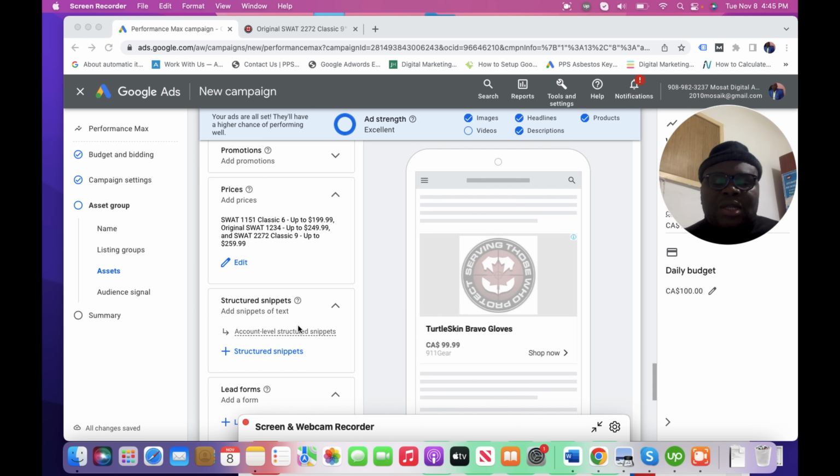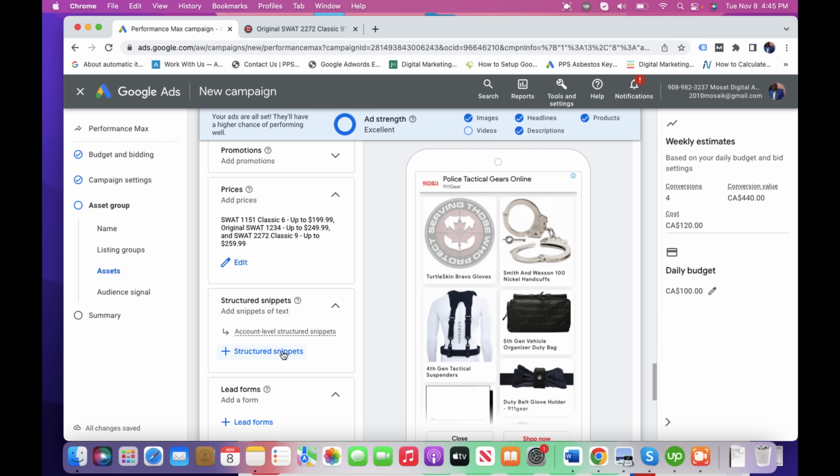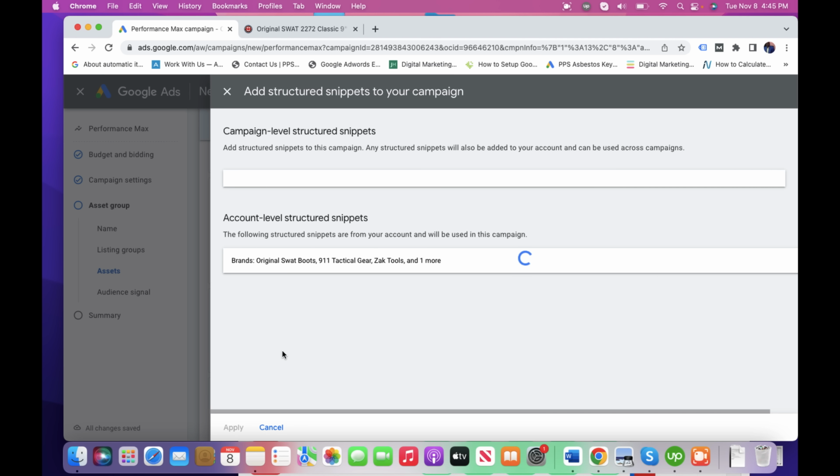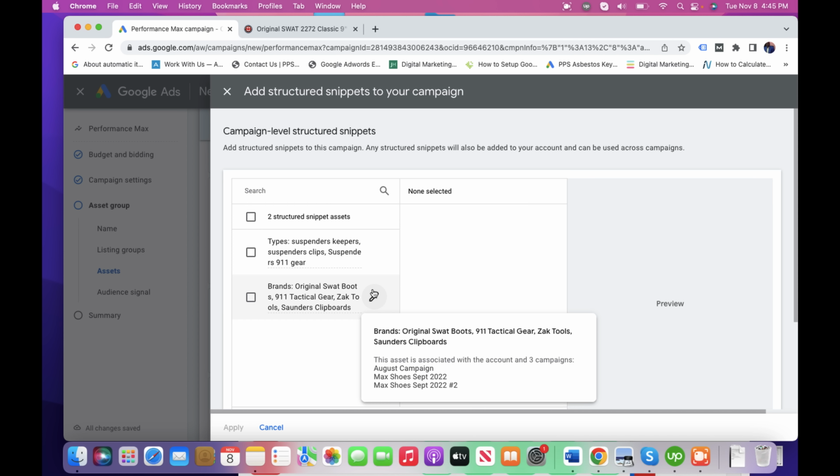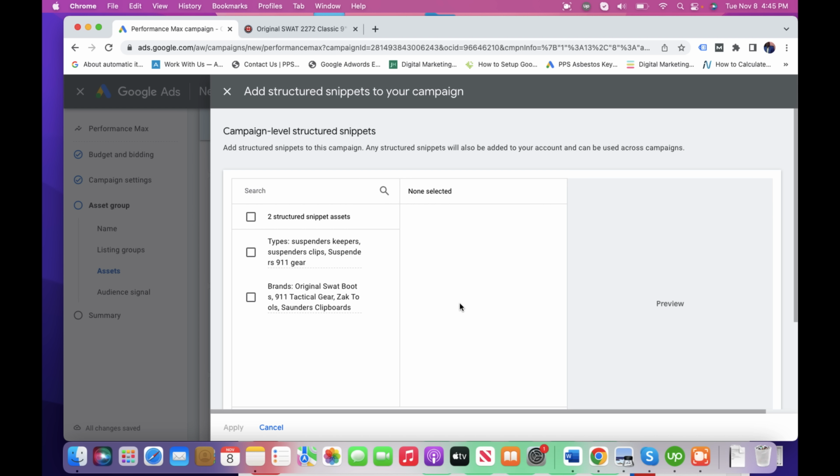If I click on add structured snippet, look, there is already an existing structured snippet in this account which I've created before, that talks about original SWAT boot, tactical gear, but this particular campaign is dedicated to SWAT boot.